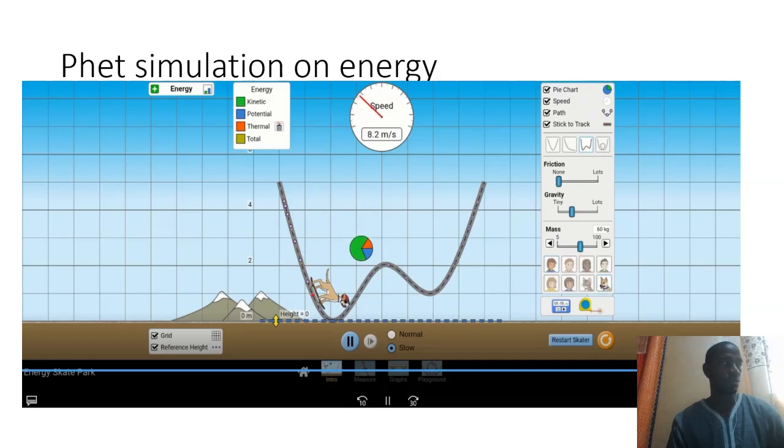However, kinetic energy depends on velocity, and the kinetic energy will be maximum where the velocity will be the highest, and that has been evidenced: maximum velocity has been observed at the lowest position, and at the highest position, or at a raised point, the potential energy was maximum and kinetic energy was zero, since the velocity at that position was running to zero.